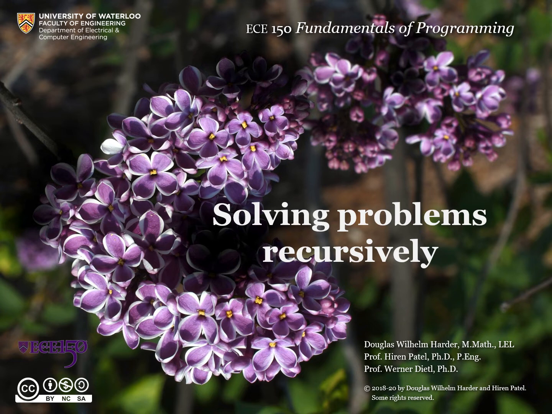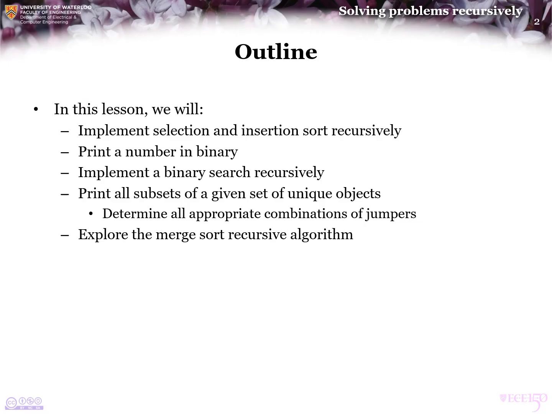In this topic, we will now extend on recursive problem solving by explicitly solving a number of problems recursively. So, in this topic, we will implement both selection and insertion sort recursively. We will then look at how we can print a binary number where we will also use recursion. We will then implement the binary search algorithm, but we will do so recursively.